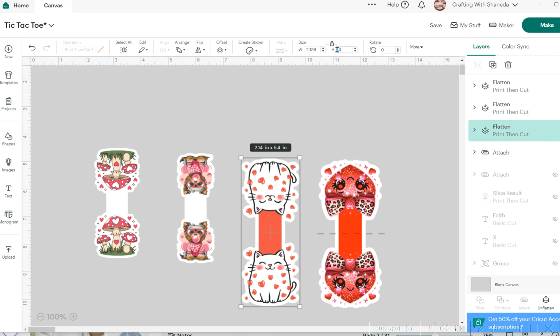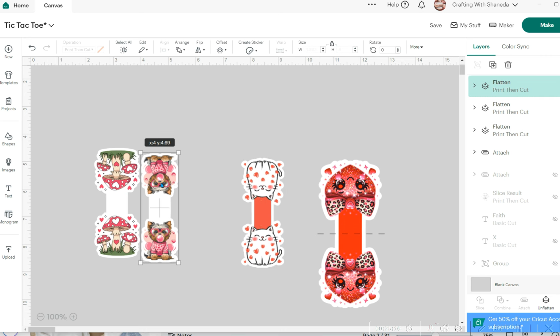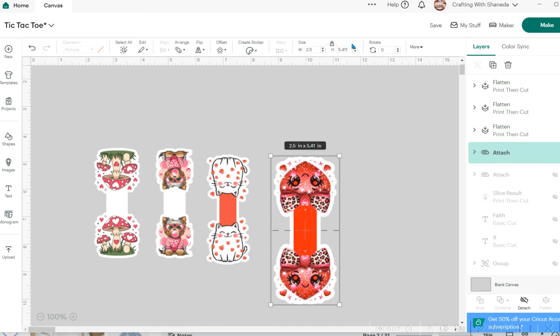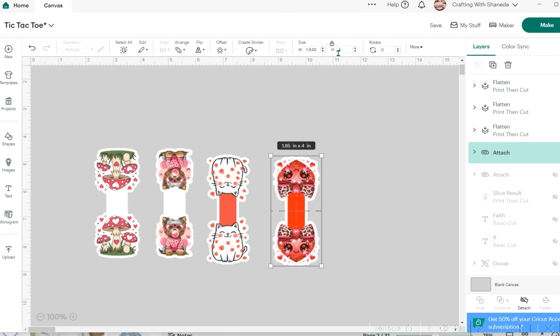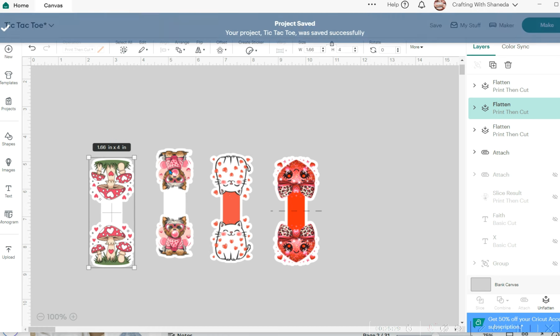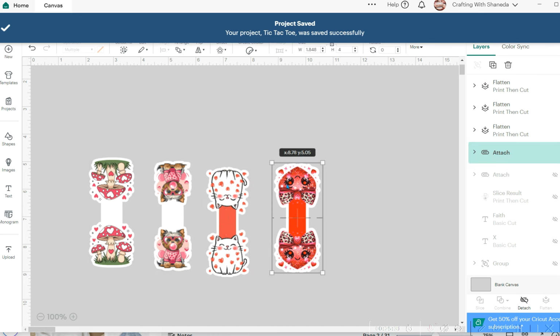I'm going to leave my dimensions locked. I'm going to size them down to about 4 inches in height. I'm going to save my design and then I'll send this to my printer to print and send it to my Cricut Maker to cut it out.